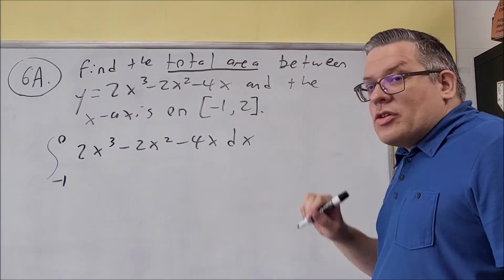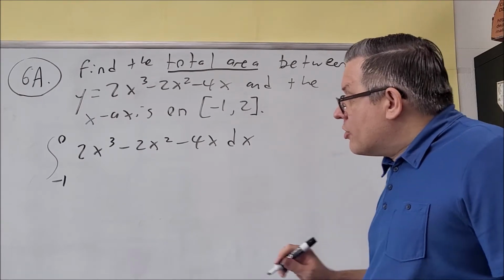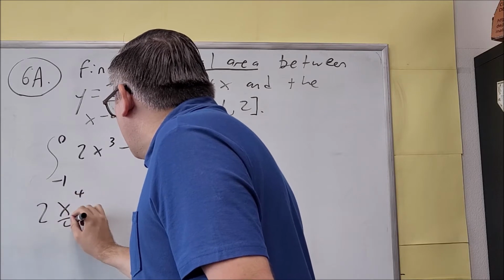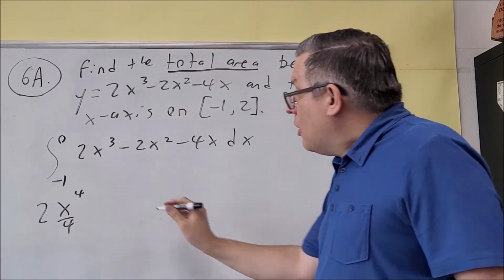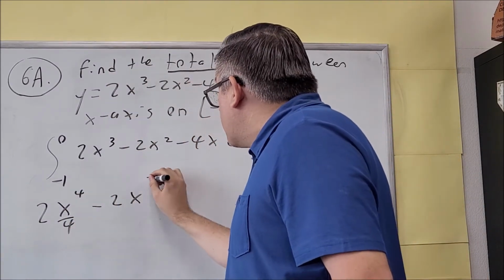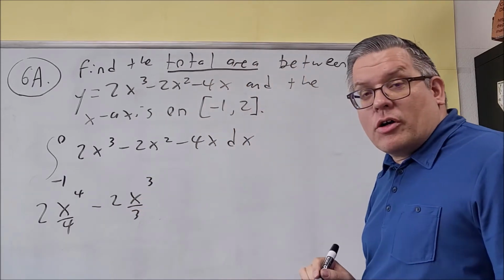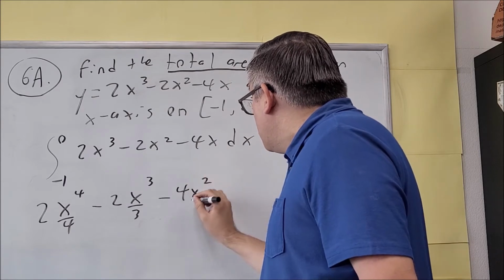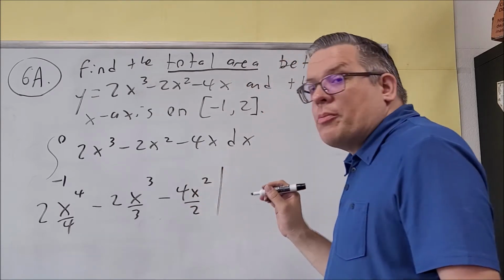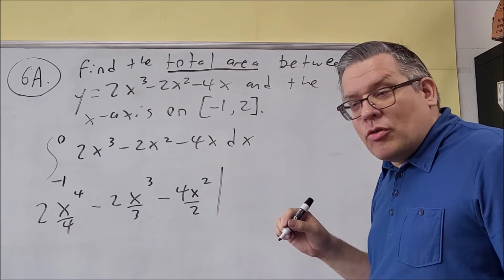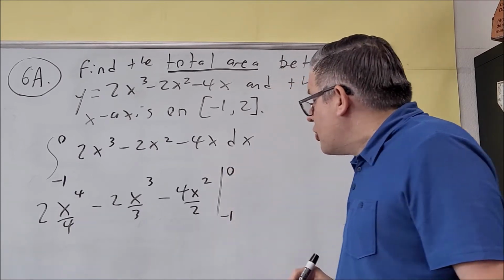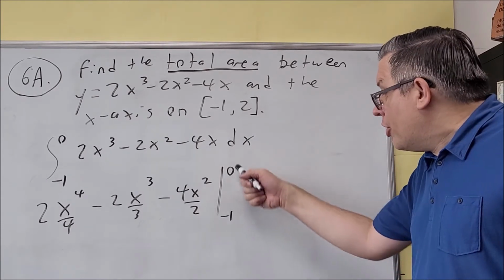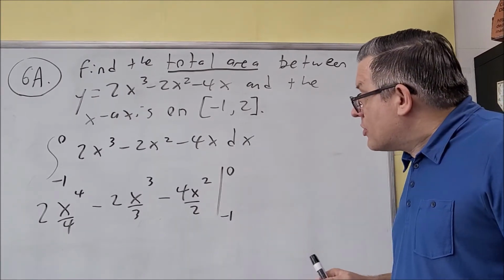To do that, we have to use the inverse power rule on each of those. So 2 we have there, then x we're going to raise the power by 1, divide by the new power. We have a -2, raise the power by 1, divide by the new power. This here we have 4, raise the power by 1, divide by the new power. And we don't want to put plus c on this because it's a definite integral. So we put that bar there and then -1 and 0. That just tells us we're ready to put in these limits of integration.